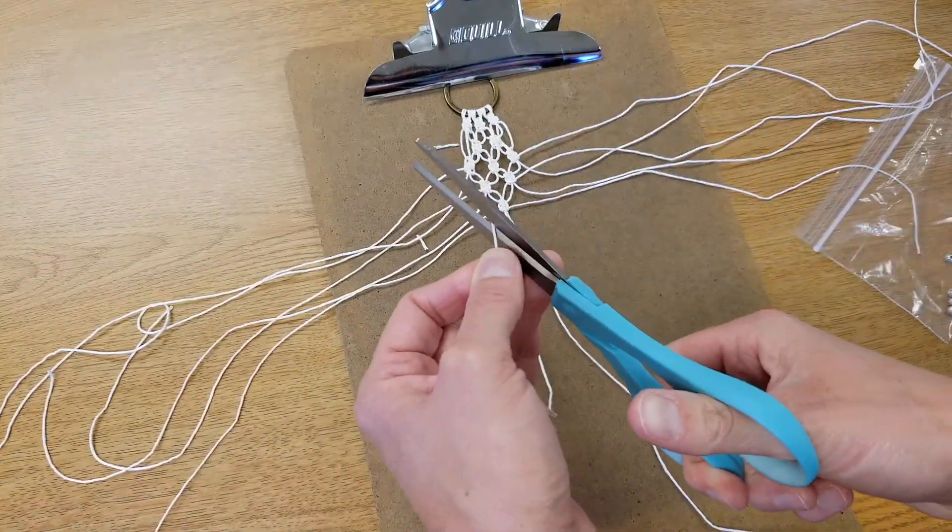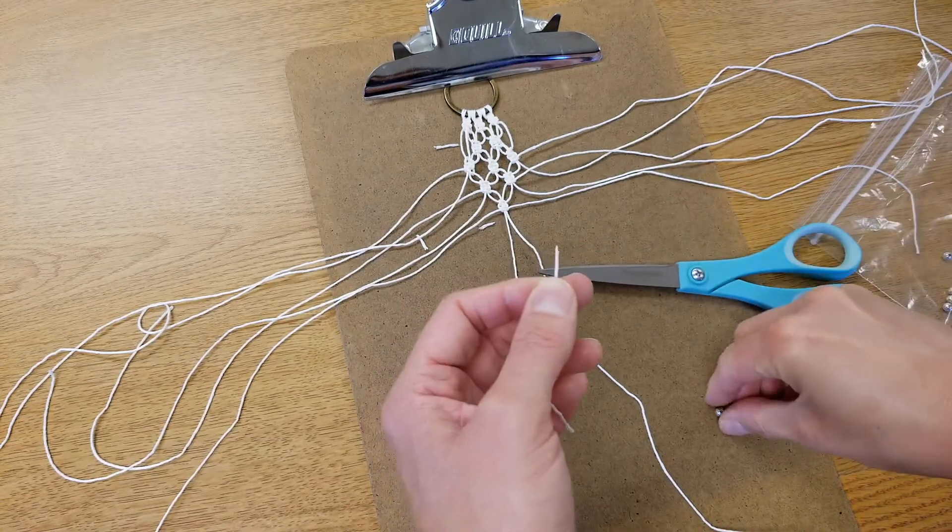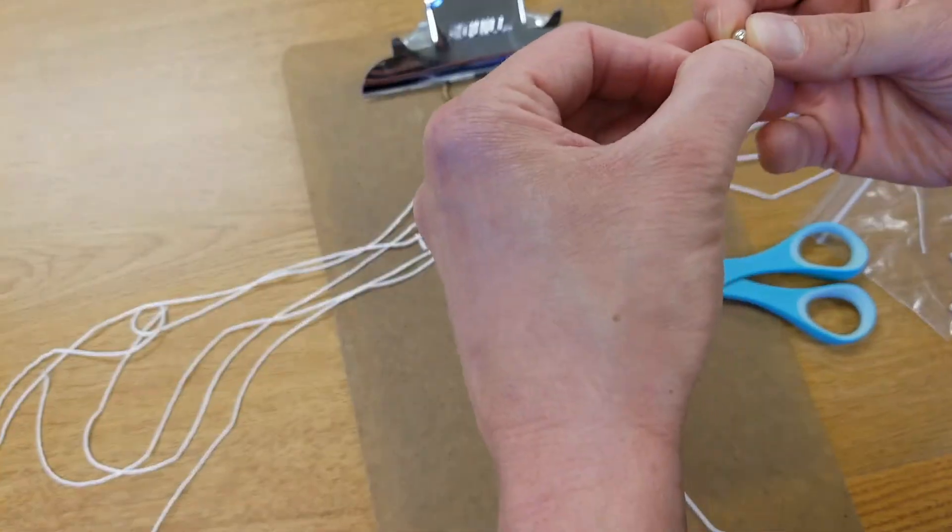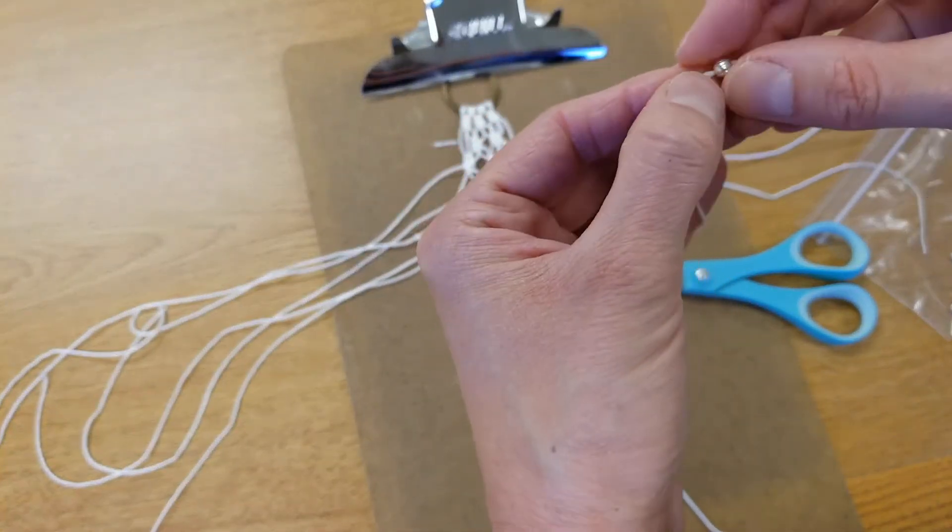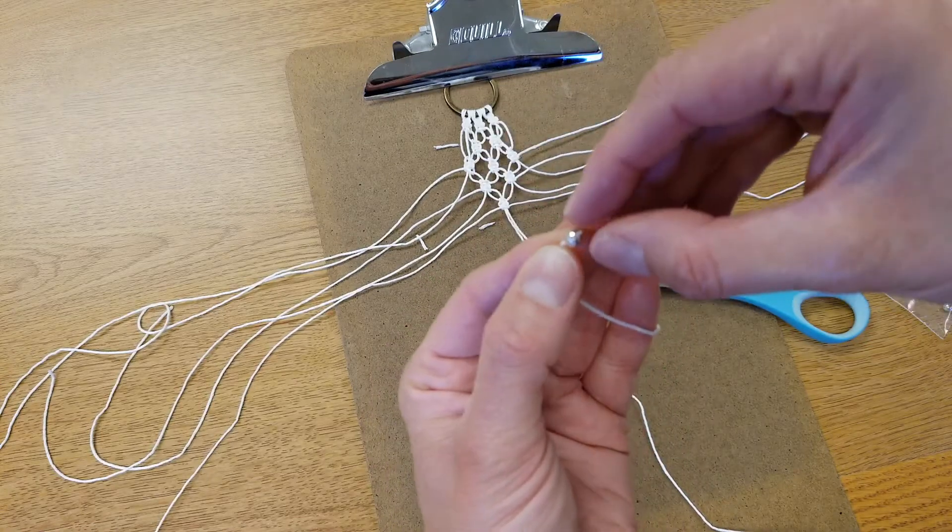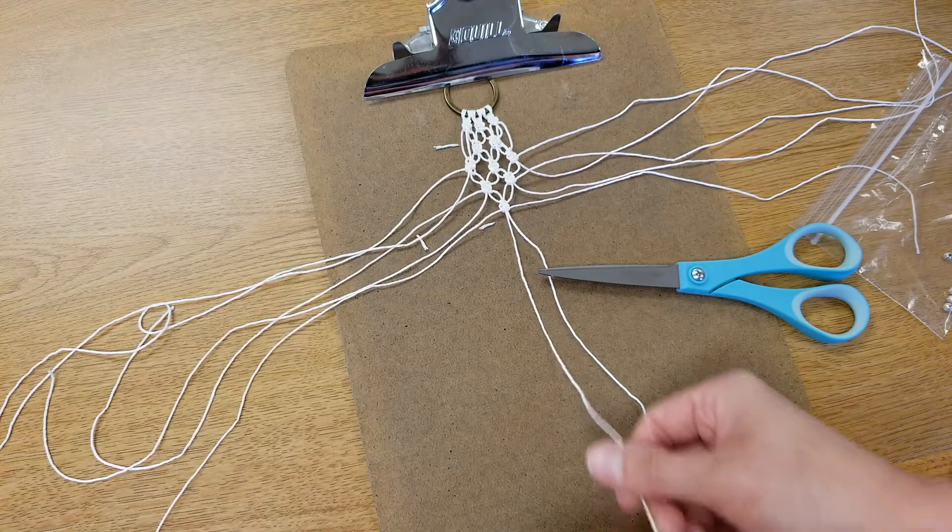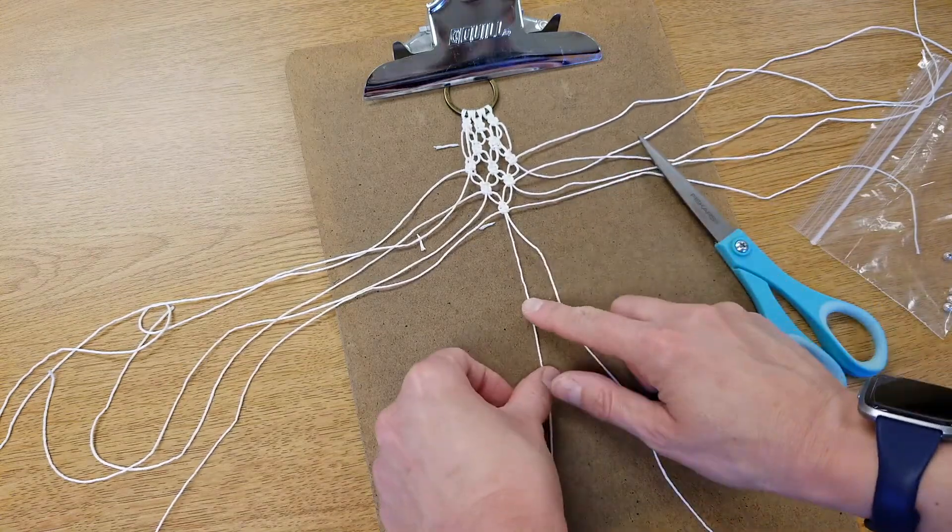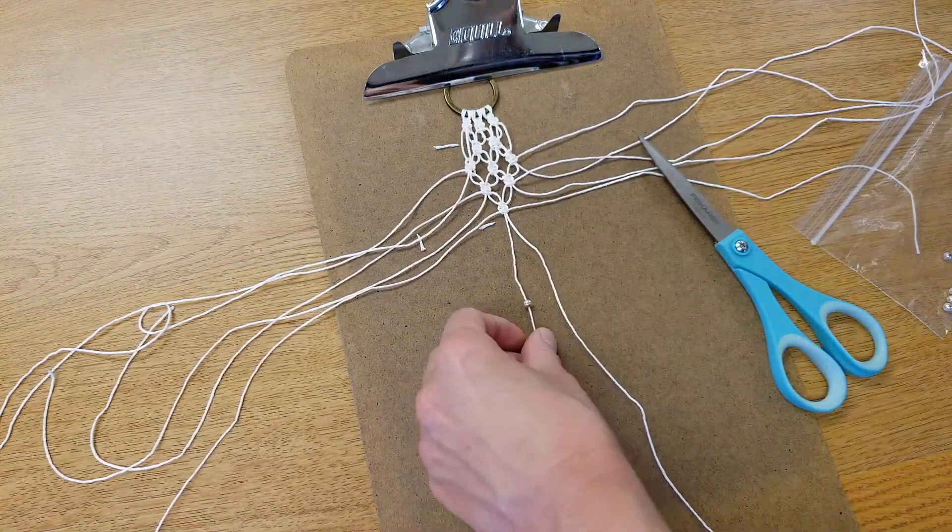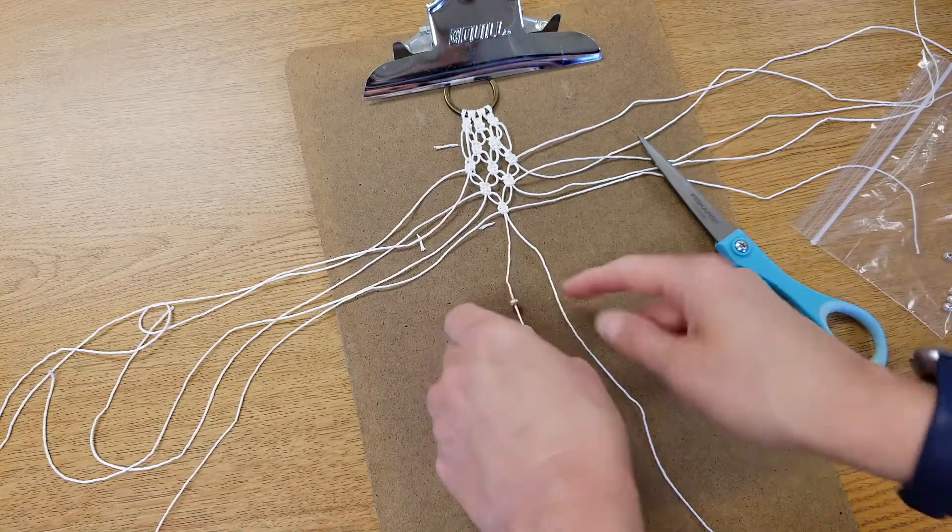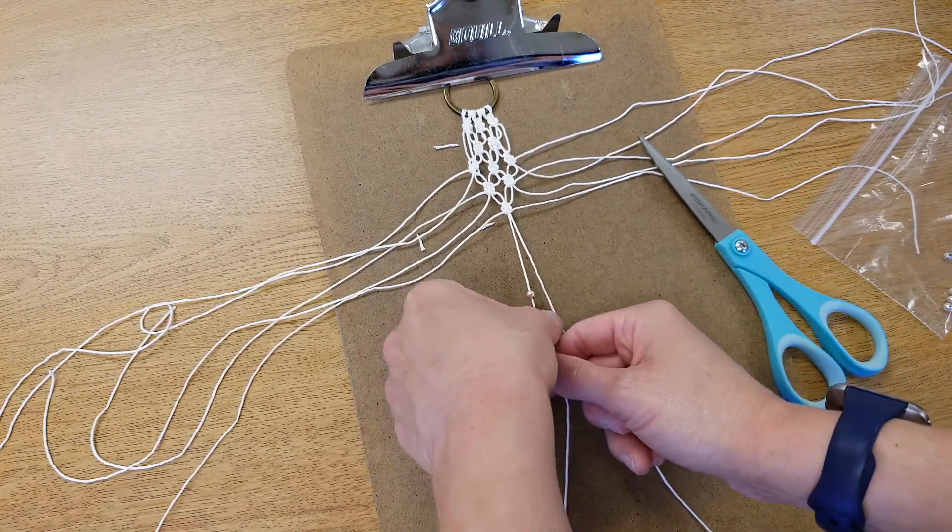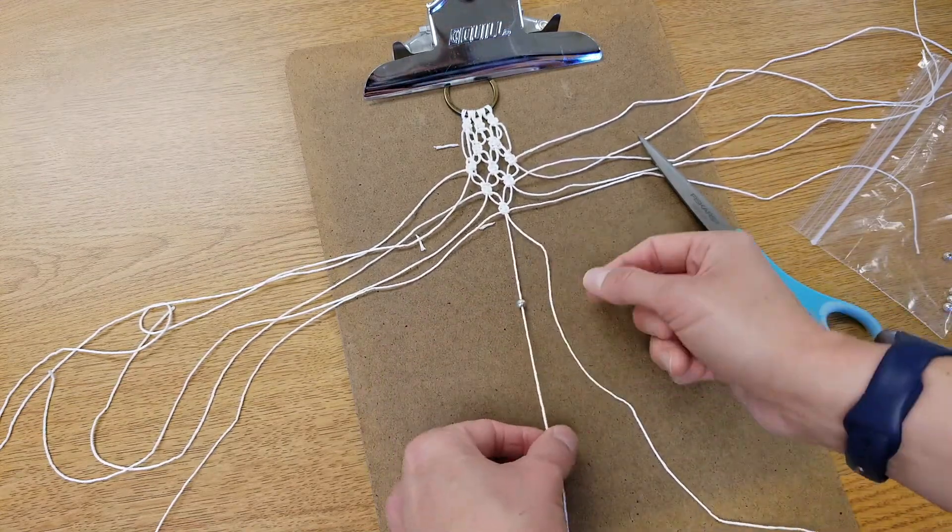Okay, time for some beads! Grab your strand. I find it easier to cut the end at a bit of an angle to feed the bead through, but if it doesn't go through the first time just keep trimming the end of the strand, preferably at an angle and hopefully that will help you get the beads on. Figure out how long you want your fringe to be and then tie a simple knot at the end so that adheres the bead onto the strand.